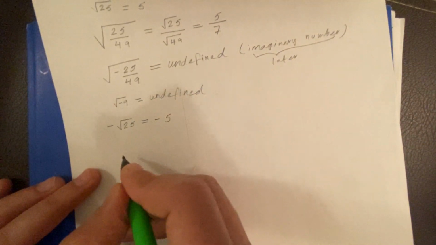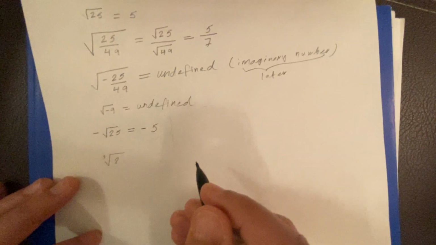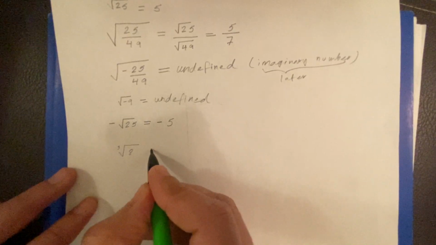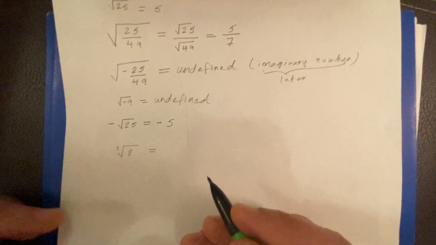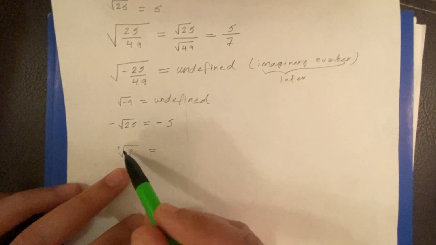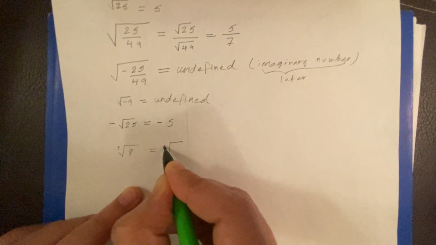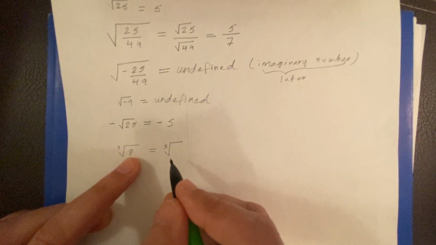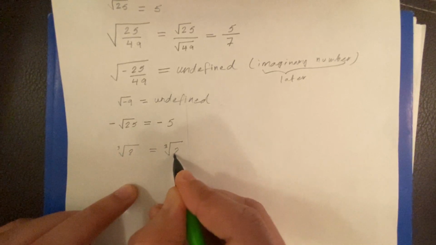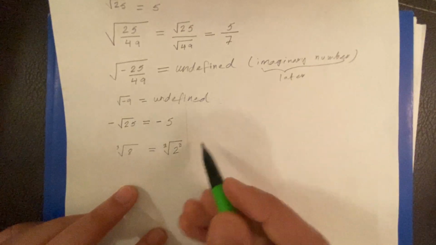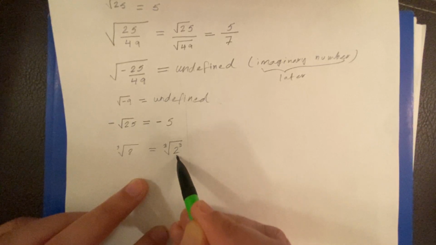What about now the cube root of 8? So the cube root of 8, well, I guess all of you can say the cube root of 8 is 2. But if there is a big number or a complicated number, then the idea here is, so we have the cube root of 8. So there is a 3 here. So 8, we can also write as 2 to the power 3. All right. So this is in a root form. So this is the cube root of 2 to the power 3.